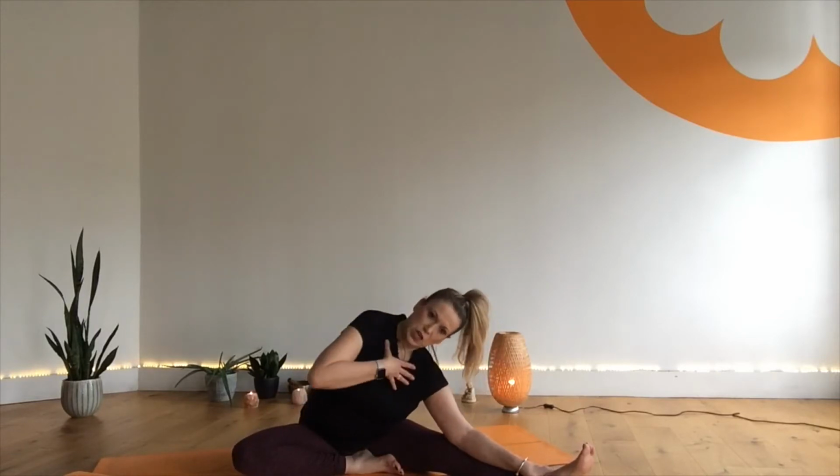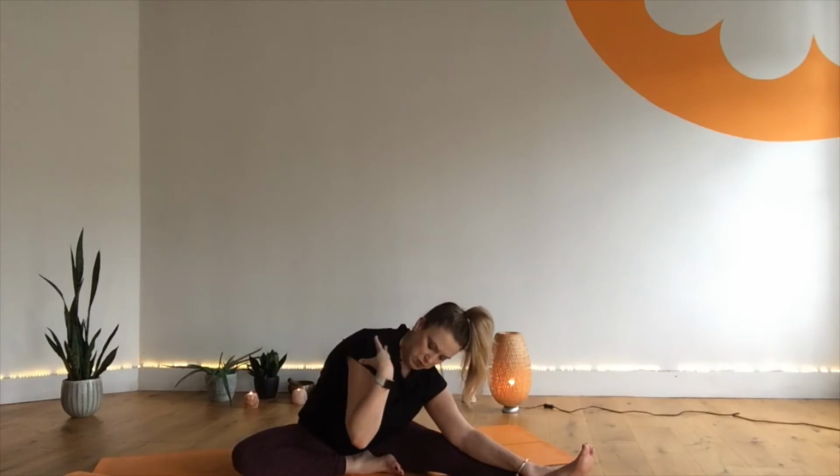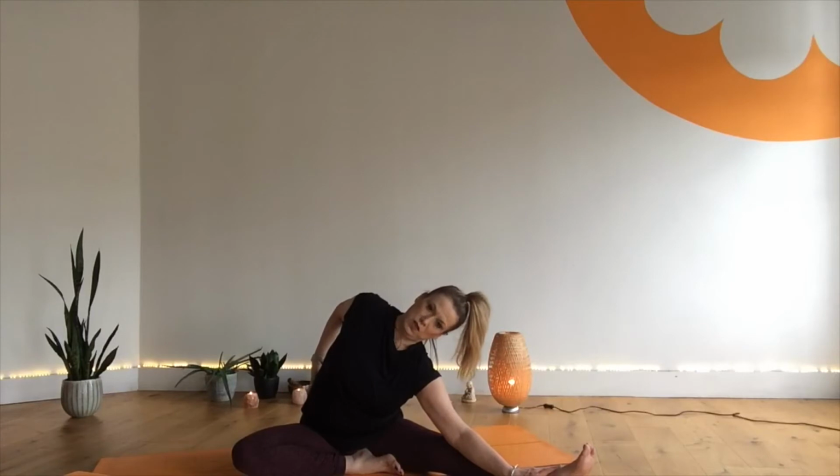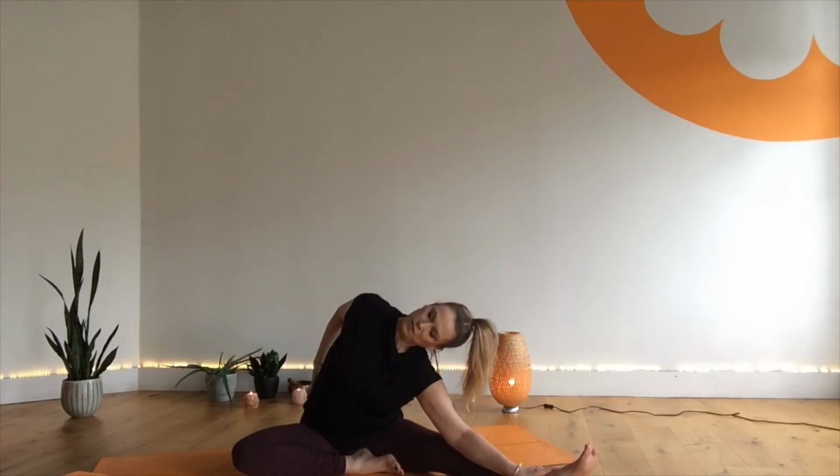long-legged foot. As you exhale, again, just begin to tip the body. Try not to bring the chest forward. You want to stack shoulder over shoulder. Really feel that openness in the chest. Let your head just dangle.